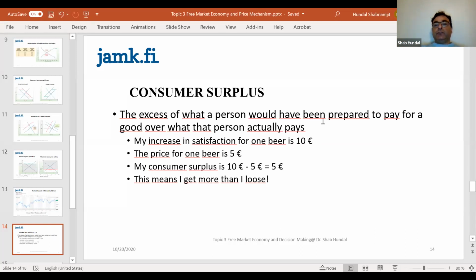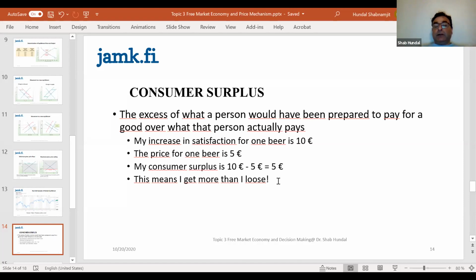So what you were thinking to pay was 100 euros to this cab driver for his services, but what he's charging is 60 euros. And hence, in a way, you don't disclose to him that, hey, I was willing to pay you 100 euros, take 100 euros. You would never say it. It means that you are technically saving 40 euros. And this saving is your consumer surplus.